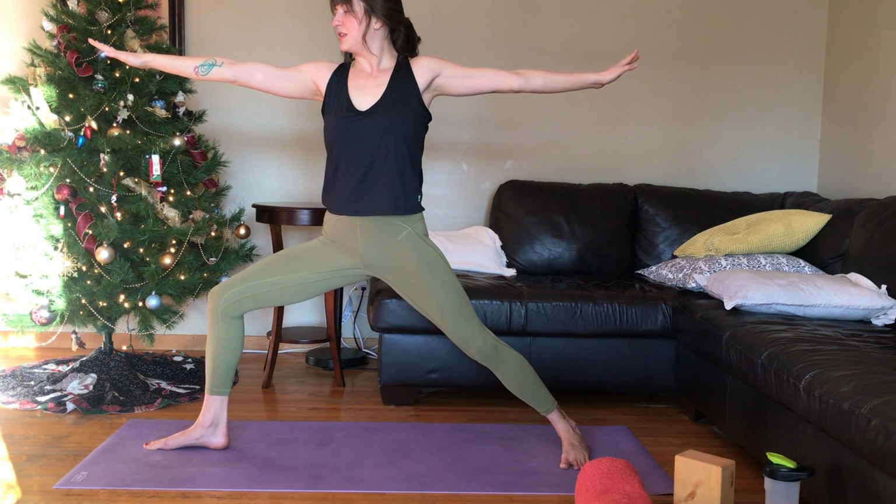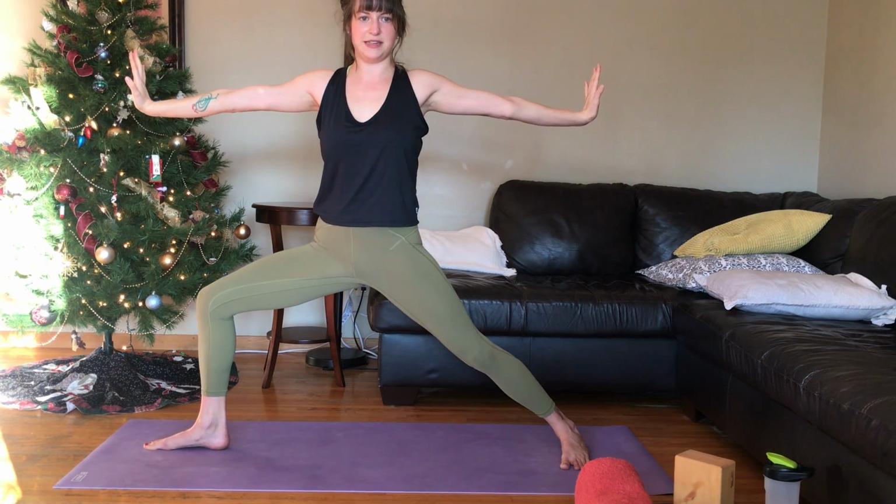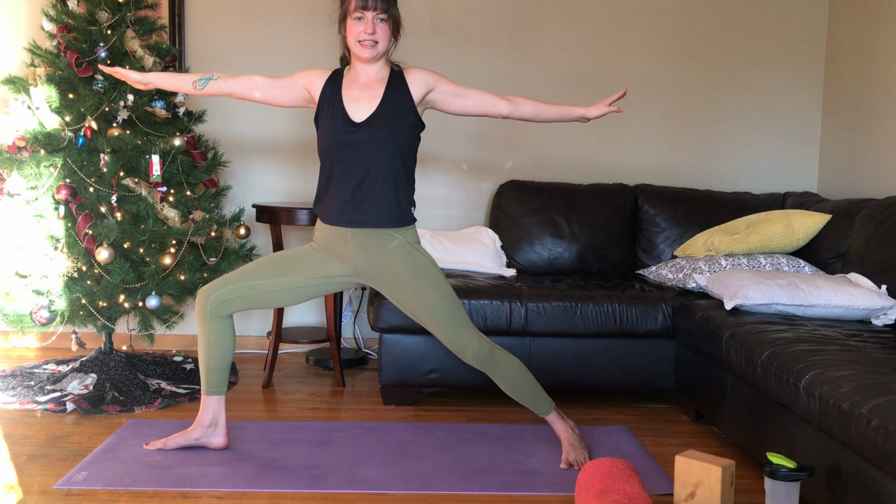And then from here, let's turn our fingertips up toward the ceiling. So our palms are pressing out now. And really spread your fingers out wide. You'll feel a little stretch through your forearms, through your fingers. Let that go.